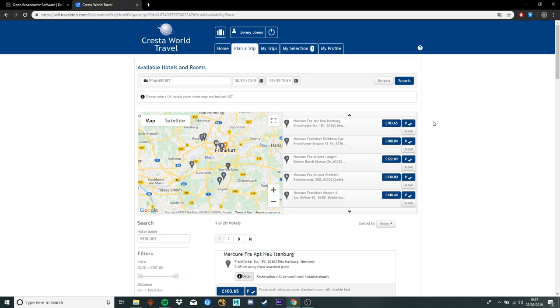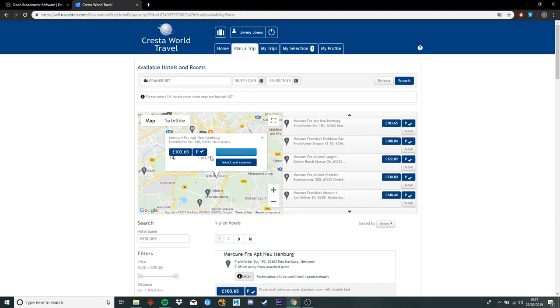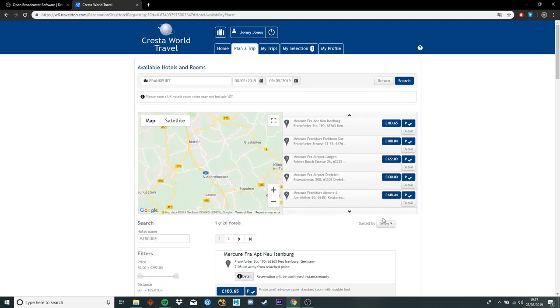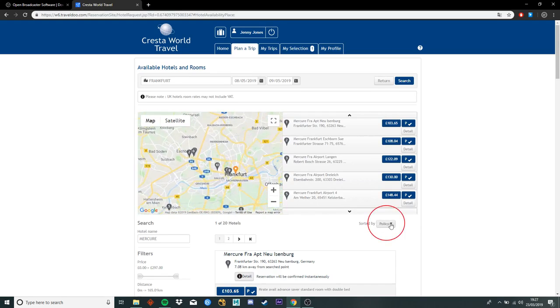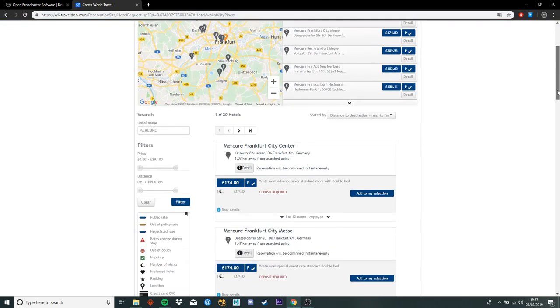Here on the results page, it'll only give you 5 results initially. We've got a map here as well. You can zoom in. If you click on each number, it'll tell you which property it is. You can move it around. You can sort by destination if you've selected to search by postcode, nearest to the postcode that you actually entered.